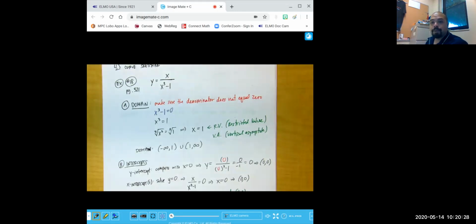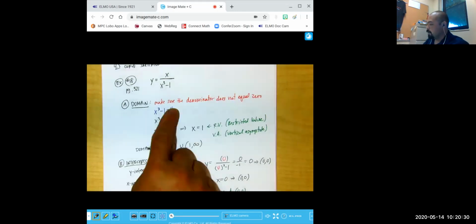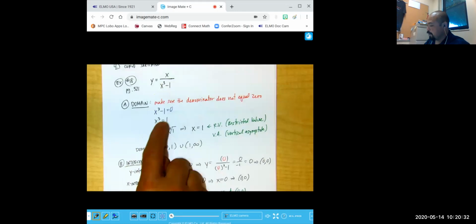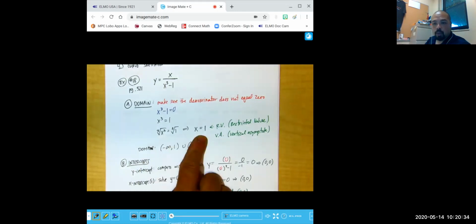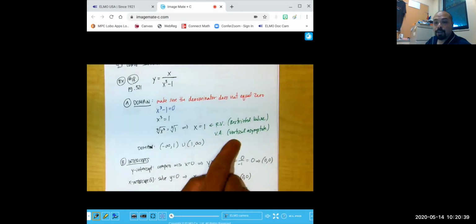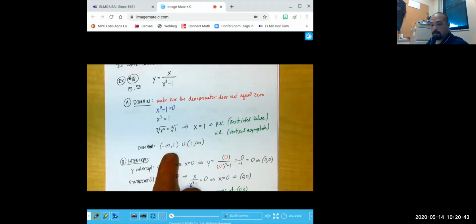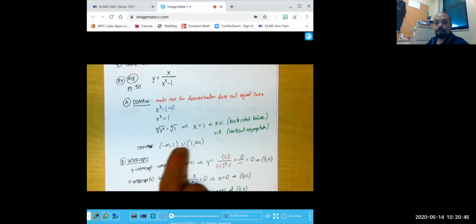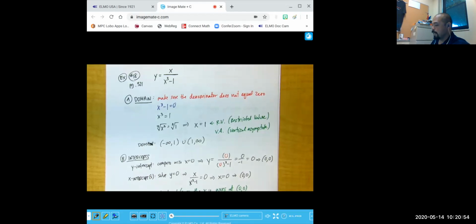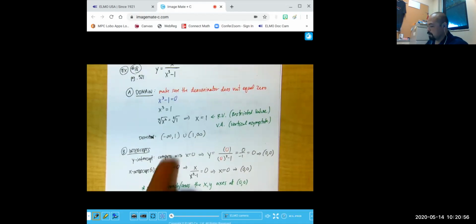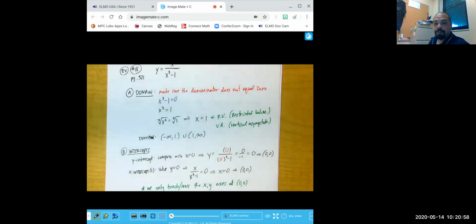y equals x over x cubed minus 1. Right, first up the domain, making sure we don't get a 0 in that denominator. Only happens when x equals 1. So we get that restricted value, or later a vertical asymptote, where we get that 0 in denominator. Domain, right, on either side of 1, we're defined everywhere. It's only at 1 itself, so that's what we kind of skip over. We have a gap in where our function is defined. So we go from negative infinity to 1, and then from 1 to infinity.